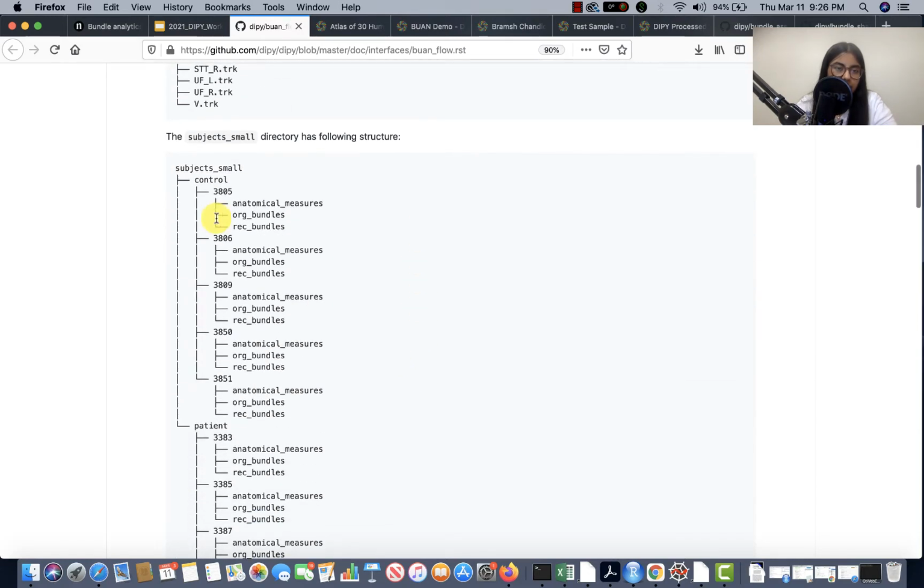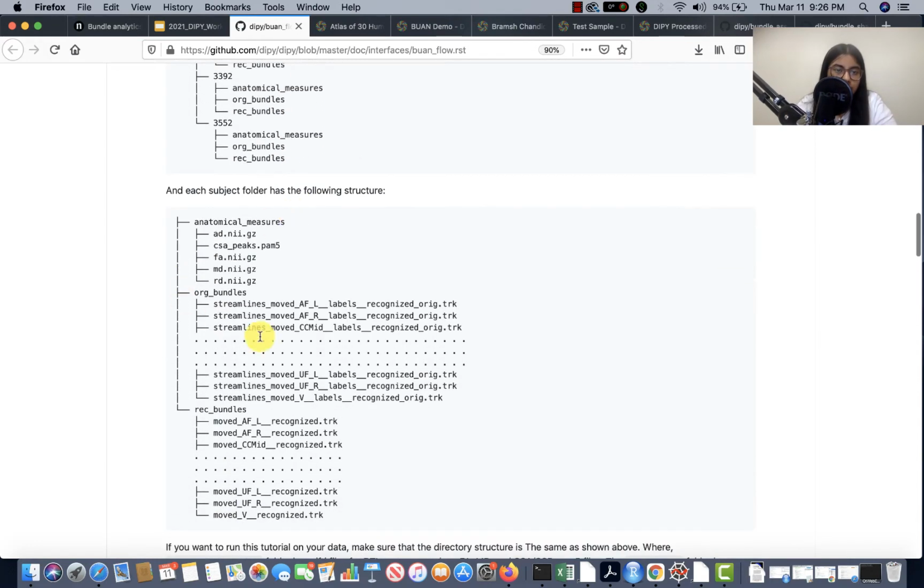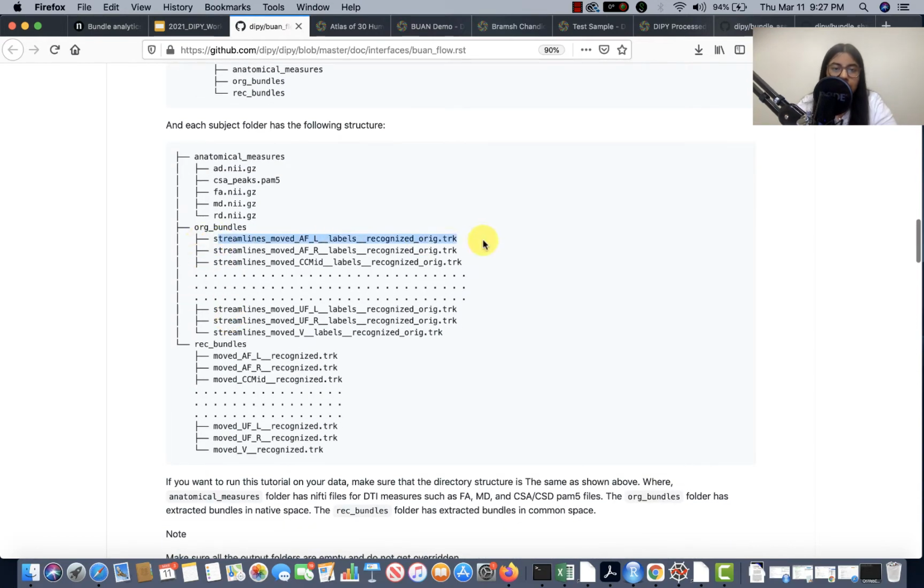And then you will need to have your data in this structure. You can give this name any name you want, and then you have control, patient, and inside this the name of the folder could be any name. But inside these, the anatomical, org bundles, and rec bundles folders should have these names. Inside them, you can have as many anatomical measures with whatever name, and also the streamlines, tracks, as many as you have, in any name.